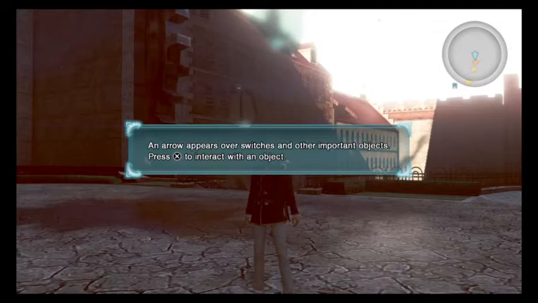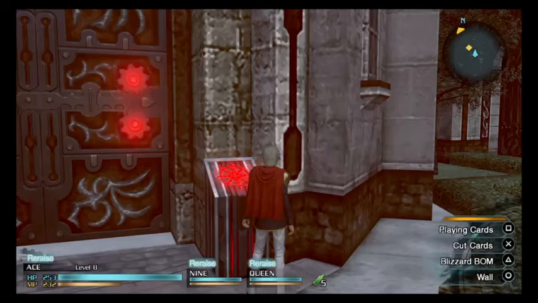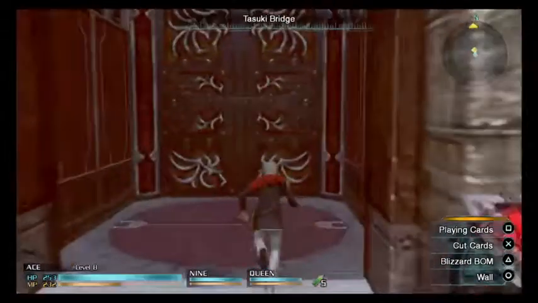An arrow appears over a character's point of interest. Press X to interact with them. Okay, so... Easy enough. Let's go, team. Let's go. To battle!